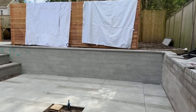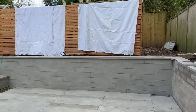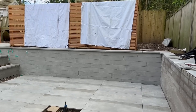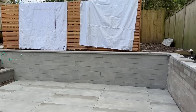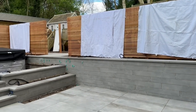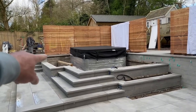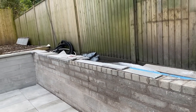So yesterday I was on another job. It was really wet, so we had like a little indoor job to do. So Craig had the gazebo set up over here, and him and Kev got all that cladding on this whole section here. So down on this bit now, cladding wise, we've only got that little bit there behind the jacuzzi on this wall here to do.